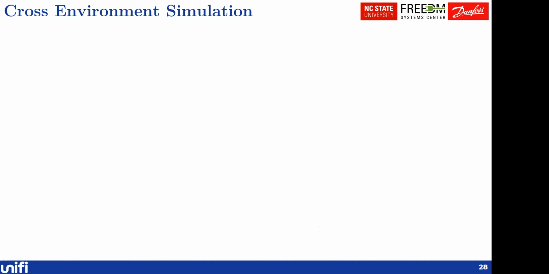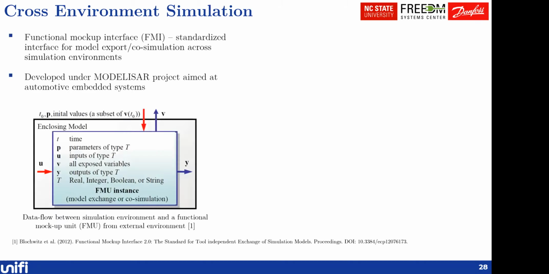One way that we may think about is something called a functional mockup interface. This is something that started in Europe, and initially it was aimed at automotive embedded systems. So what this is essentially is a standardized interface or a way to do model export or co-simulation across simulation environments.